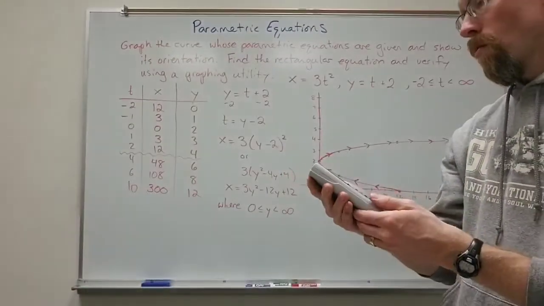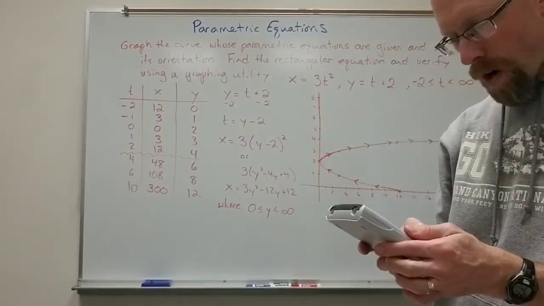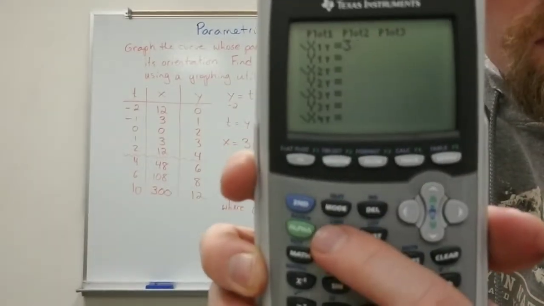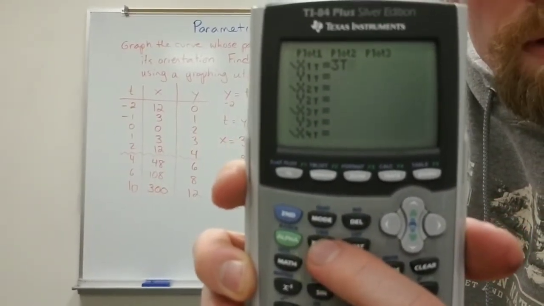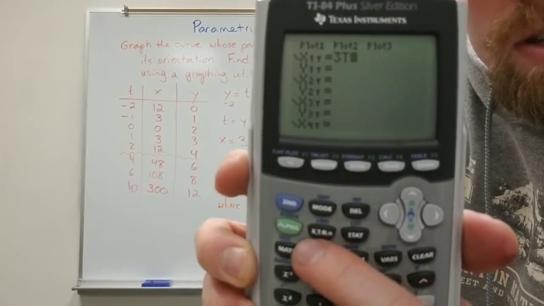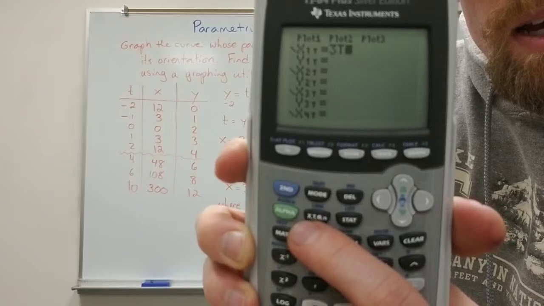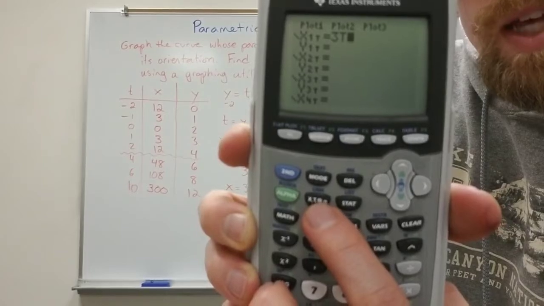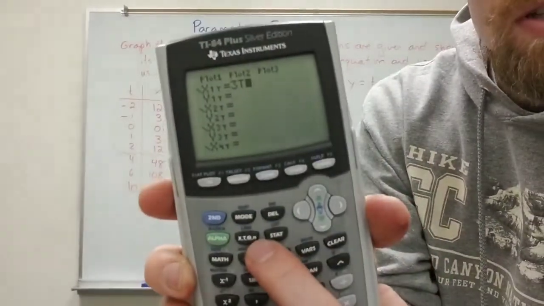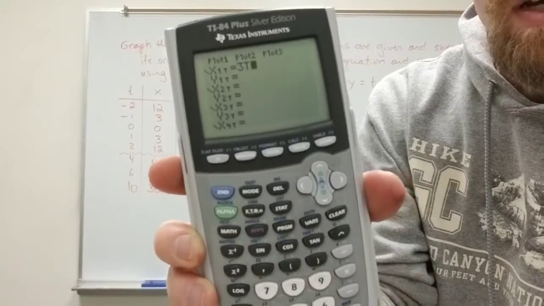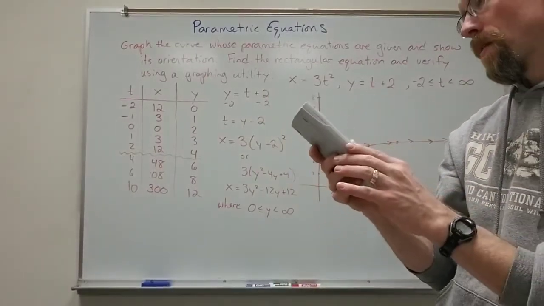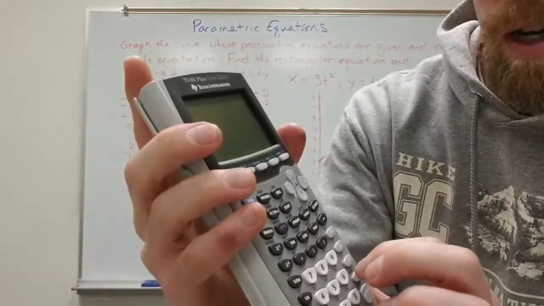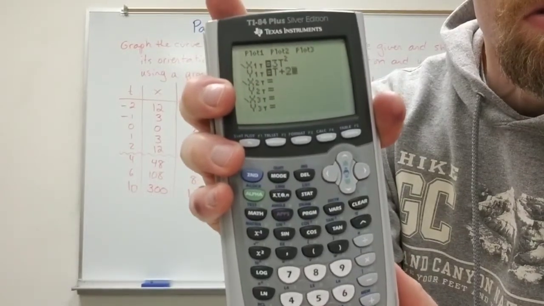So for my x1, I'm going to type in 3t squared. Now the t is actually this x variable button. If you hit that in parametric mode, it will automatically put a t in there instead of an x. In fact, the variable here is determined by the mode. The x stands for function, the t is for parametric, theta is for polar, and the n is for sequence. So we want the t. And then we square that. And then I go down and do t plus 2. So I'm just going to type in the variable t, and then the plus, and then the 2. There it is.